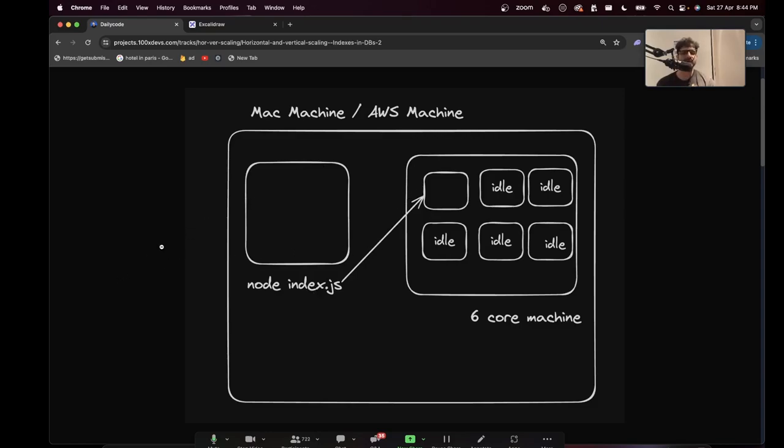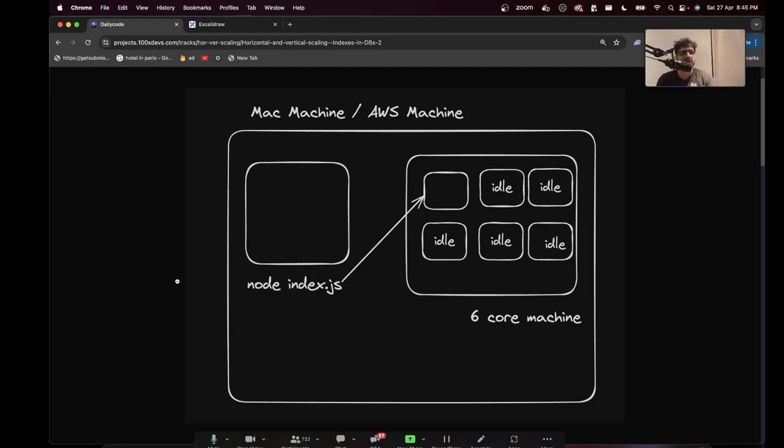Does not matter how much load it's getting. Does not matter what optimizations I do here. It can only be handled by a single processor or a single CPU, because it's single threaded in nature. It has a single thread that's going into an async function, an Express handler, wherever it's going. There's no way to parallelize this. You can't really split it: you do this part on thread 1, you do this part on thread 2. You cannot parallelize, which means for Node.js, the most effective way to scale is not vertical scaling.